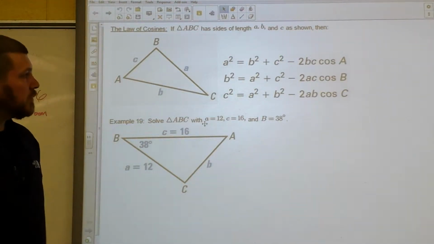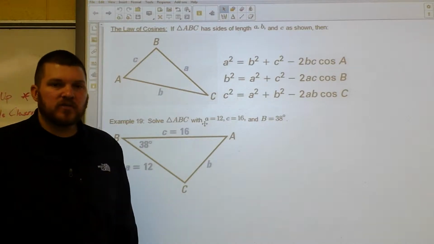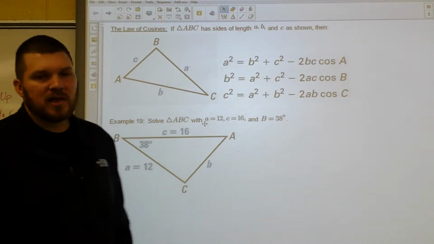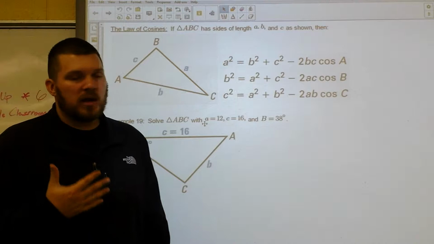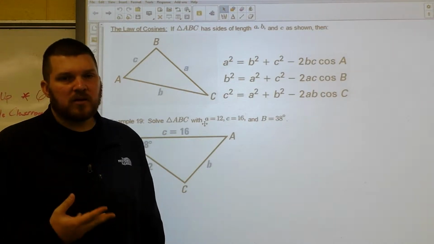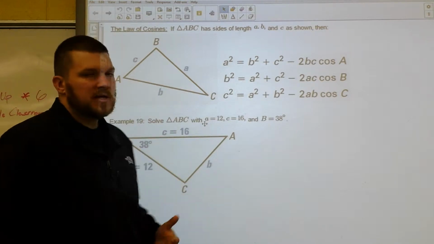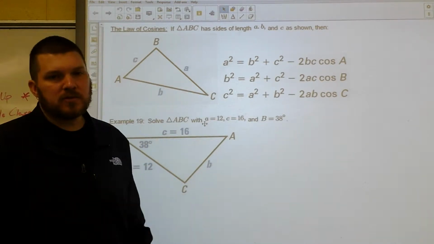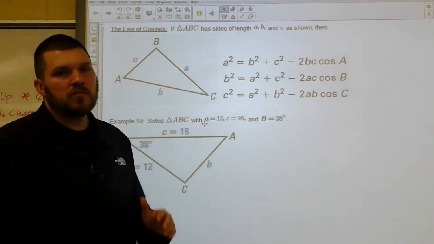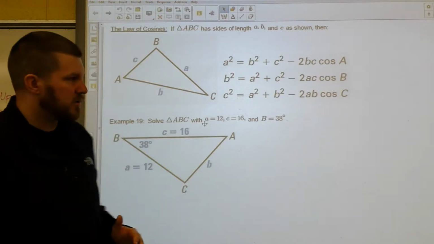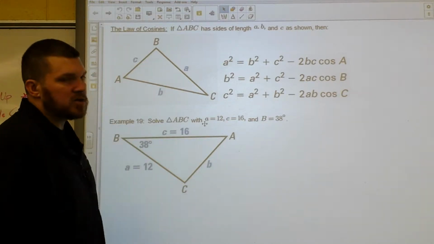Alright, so in this video we're talking about the law of cosines. In the previous video we talked about the law of sines, and yeah, it's a lot of scratch work. The bad thing about the law of sines is it only works in certain situations. Same thing for the law of cosines. It's great, it'll help you solve any type of triangle, but you have to have certain pieces of the triangle to be able to use it. And it is a law, so you need to make sure you know it.